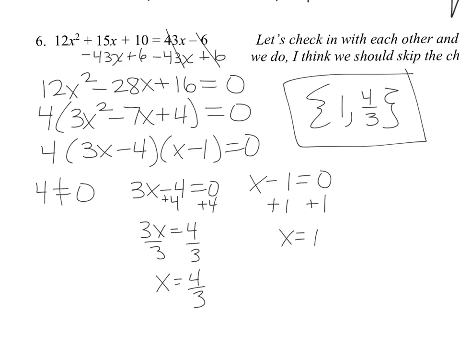So your final answer for this one, you should have gotten 1 and 4/3, or 1 1/3. I want to point out that you did have a GCF here of 4, but because that GCF doesn't have a variable on it, you can ignore it, right? It is a factor, but that's clearly not your factor that's equal to 0 because it's equal to 4, right? That's already a number. So GCFs that have variables, you can't ignore those, but GCFs that don't have variables, you can ignore them when you're solving, okay? These two factors ended up giving me 4/3 and 1.